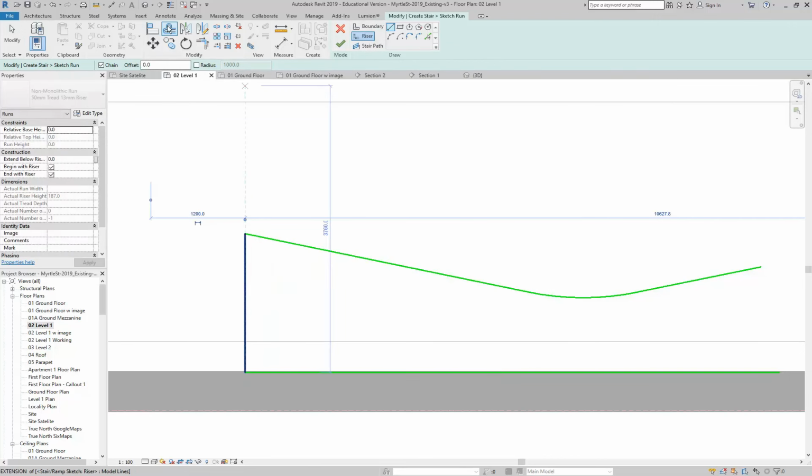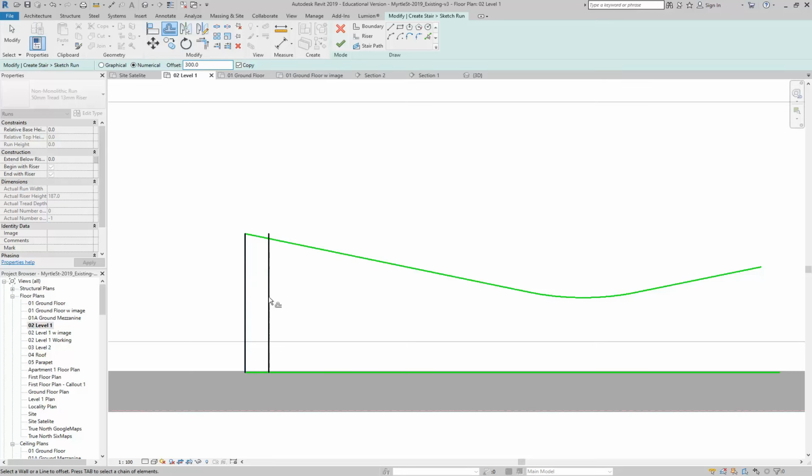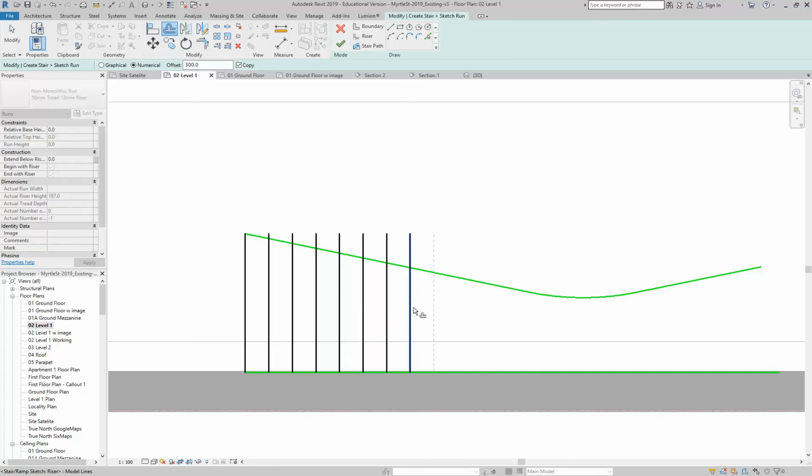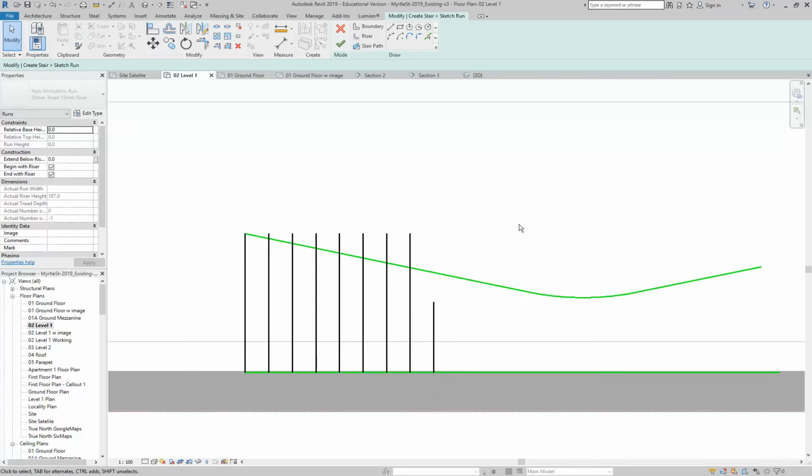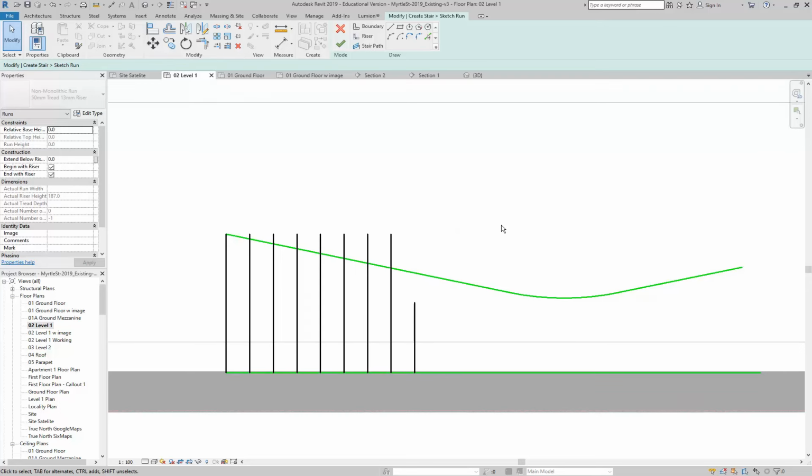So in Revit, we can offset with our riser depth, so say 250 if we want the minimum, or let's not do the minimum. The minimum's boring and not the best, so I'll go to 300. And that's probably better. Now, one nice thing with the stairs in Revit is that you don't have to trim your lines. If the black lines are crossing the green ones, or if they're too short, that's fine. It'll live with that. Normally, it won't do this for other things. It'll make you join them. But with stairs, at least, you don't have to, which is kind of nice.